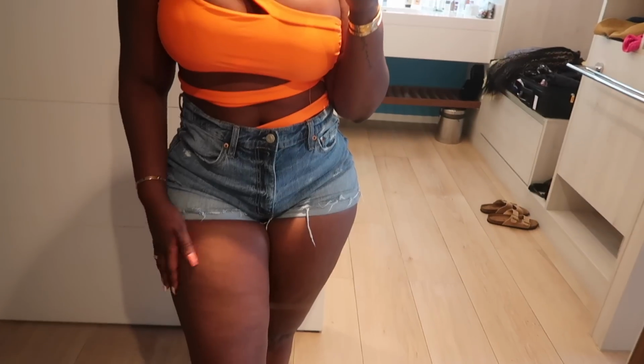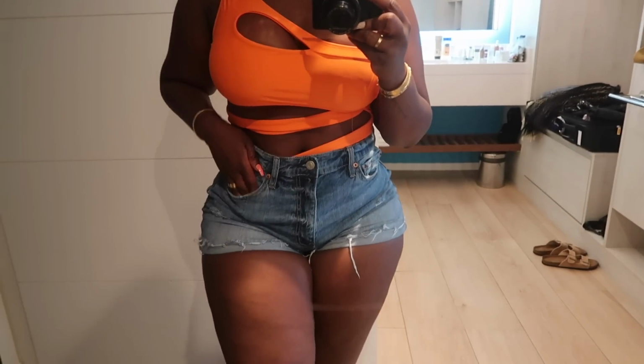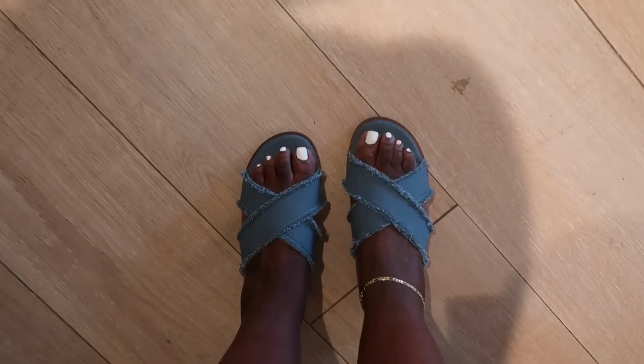4:47. Quick outfit check. This swimsuit I have on is from Charlotte Russe. It was like $10. The hat I have on is from Primark. And the shorts I have on are from lulus.com. And for the sandals, these denim sandals I got from Marshalls. And these are Nautica sandals. They're denim style and they look really, really cute, guys. So went with the little fit. So I gave it a go.